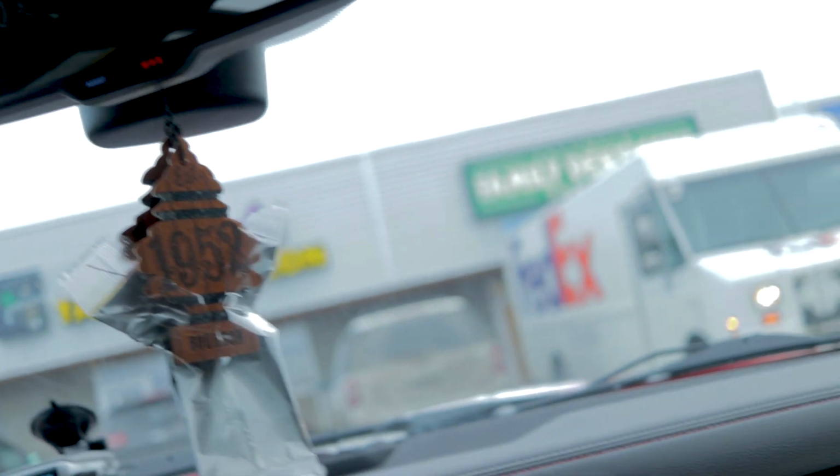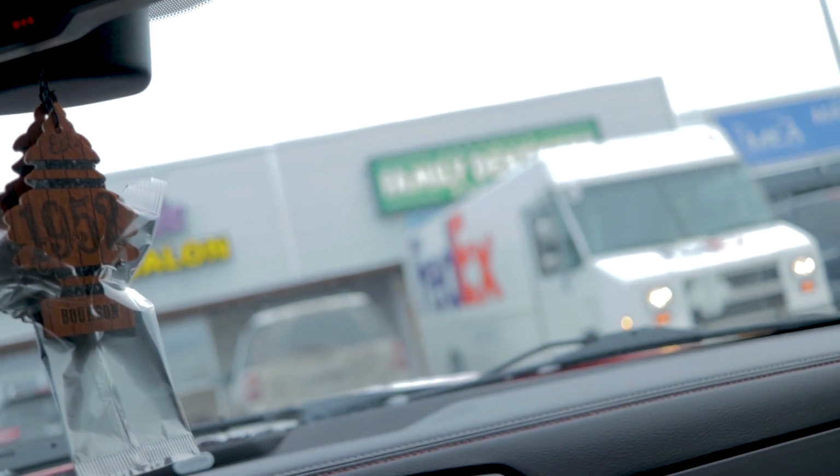This FedEx truck almost just hit me backing into this position. That's a hell of a, look at this dude. He whipped right in there.